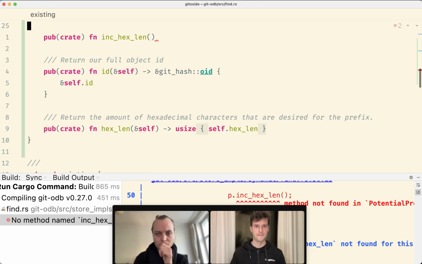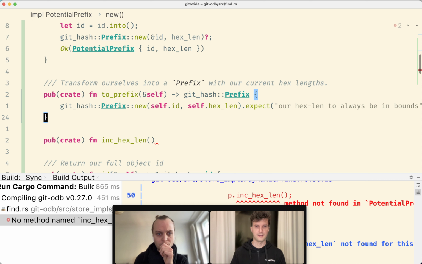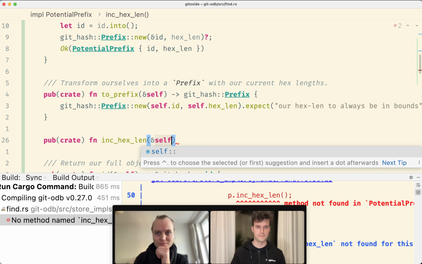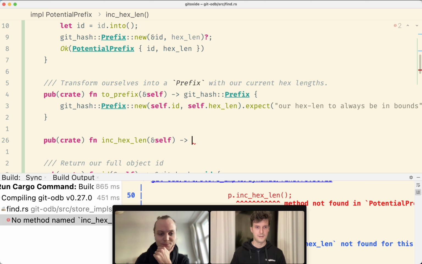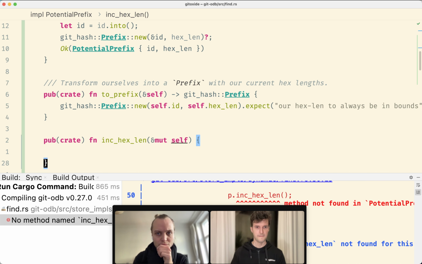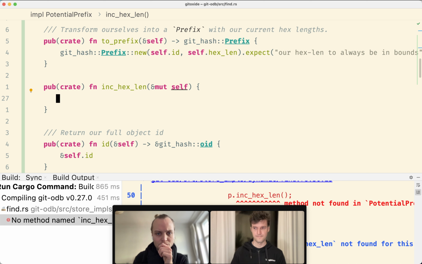And I'd rather have less public API to make this type less useful. It shouldn't be used anywhere else, I think. Increment hex length. Yeah, that's all it does. And it's mutable. Okay.